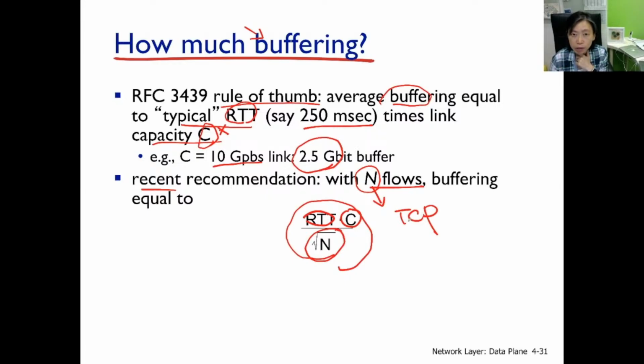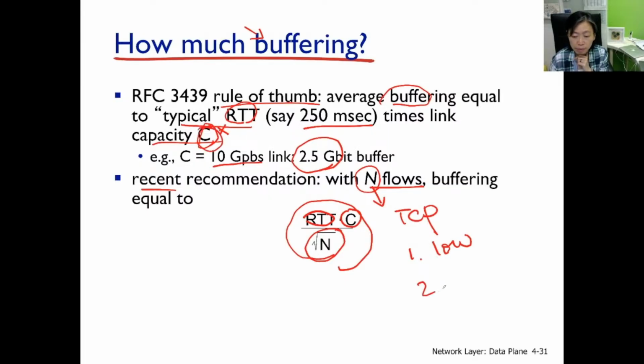The reason for this is twofold. One, TCP at the beginning is doing slow start, starting from window size 1, and the sending rate is very, very slow. A lot of the data we send over the internet is very small, so we use a very slow rate to send small data. So most of these TCP flows run at a low rate, and we are actually not using the entire capacity C.